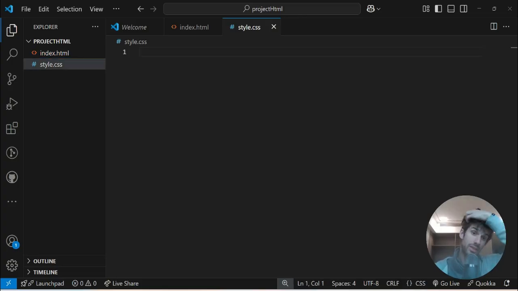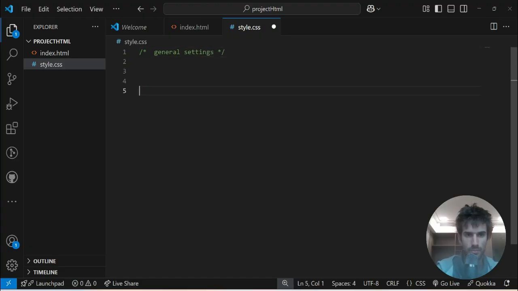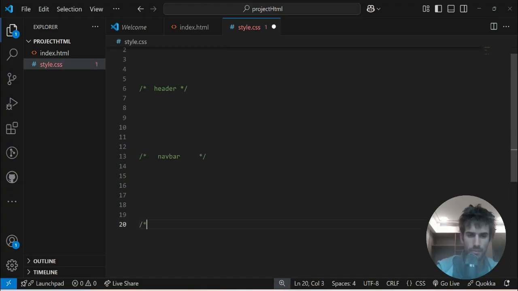Okay, and in our style.css I am going to create a section for the general settings, a section for the header, navbar, and we can call it main.